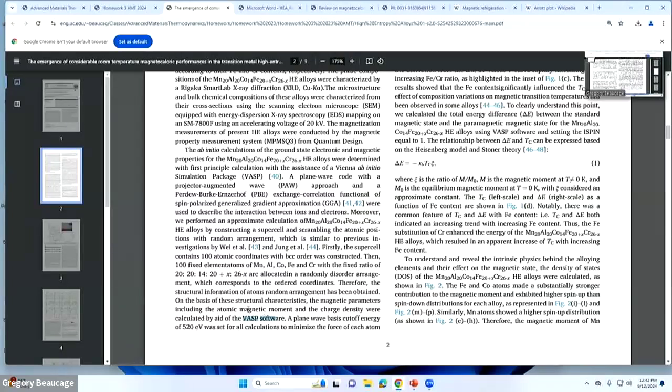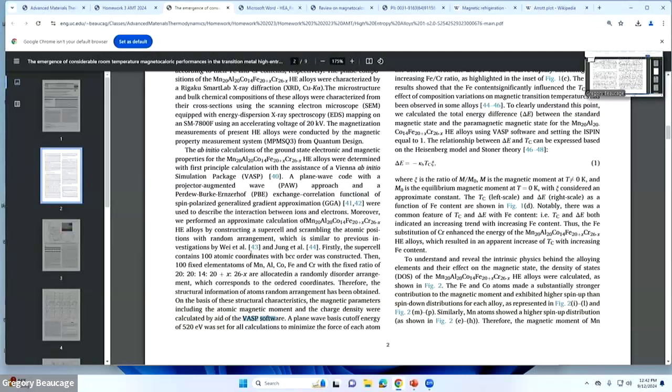Basically, it's simulating the quantum mechanical wave function for the electrons and the atoms, and they can get the potential energy or the free energy of the crystal from that. And then they can figure out how the atoms are distributed in this, and basically they can calculate the entropy and the thermodynamics of the system from that. Right. And they can tell what kind of crystal structure is forming, things like that.